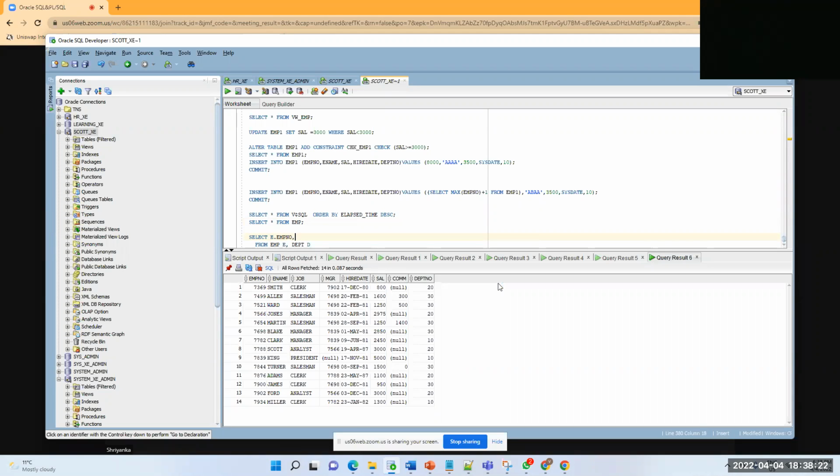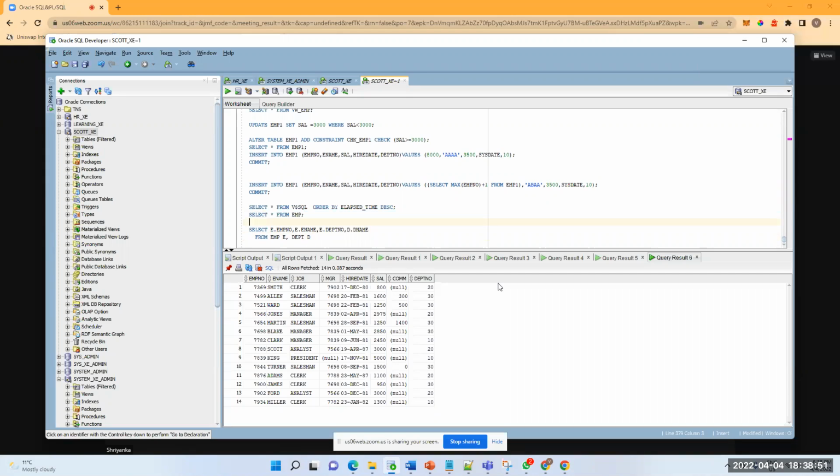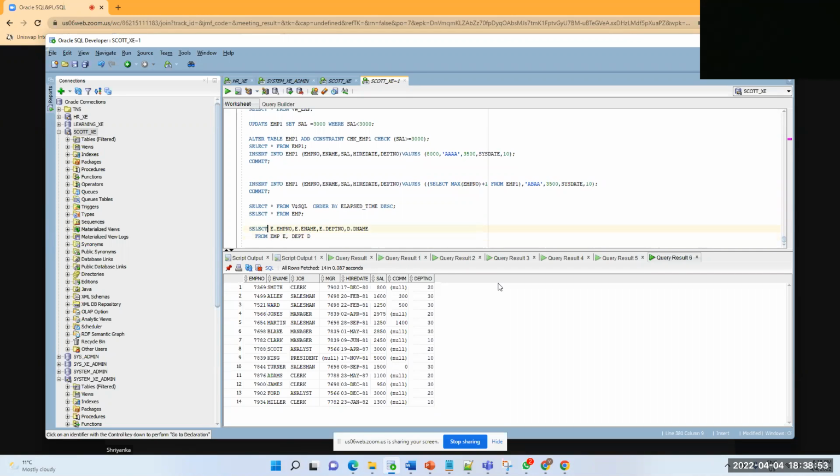So E.EMPNO, E.ENAME, and E.DEPTNO. Department number I'm also taking from the employee table, but department name we don't have in the employee table, so I'm taking D.DNAME. DNAME we have in the department table. Now I know what columns I require.